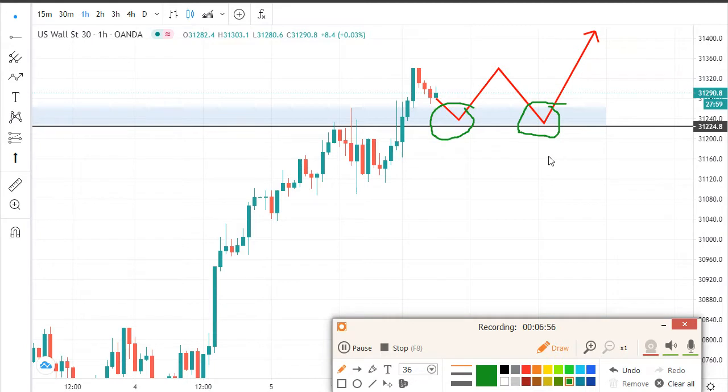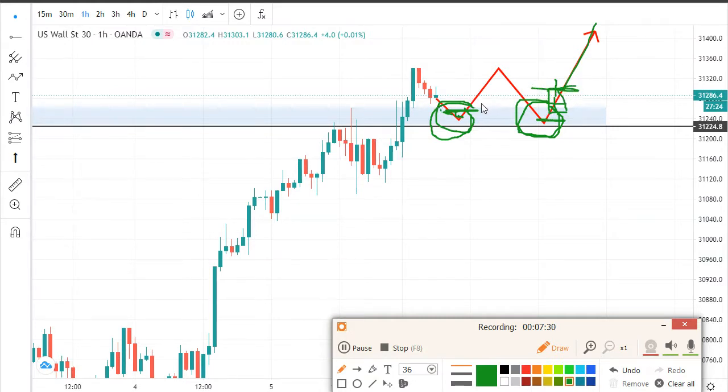Don't just buy just because the market came once here. It should be something that you can prove and say the market came here and now it's coming again. And the last time it came here, it bounced back. Even here, it might do the same thing, but you will wait and see the bullish candlesticks, which are trying to create a bullish momentum. Then you can buy. You can buy somewhere here.